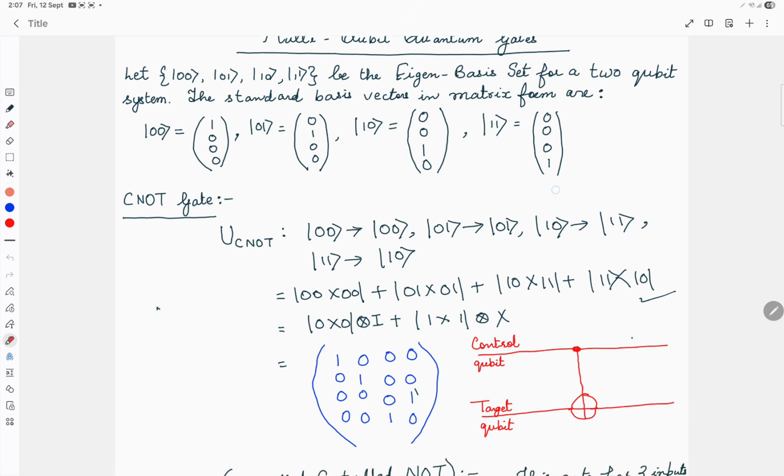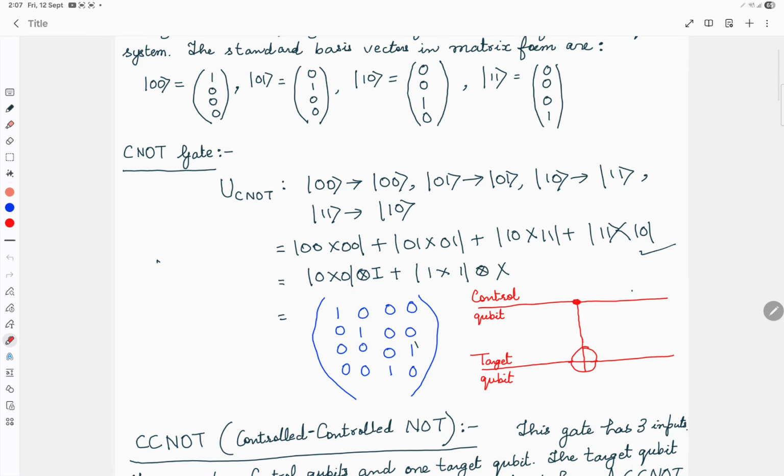The first gate that we will discuss is the C0 gate. We are putting C0 as a subscript of U. So U represents any unitary operation. Now this ket00 going to ket00 actually represents the operation of the C0 gate.